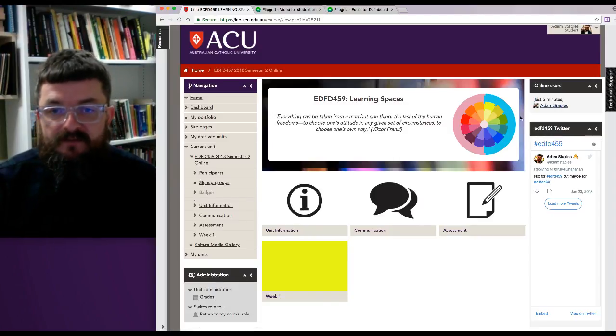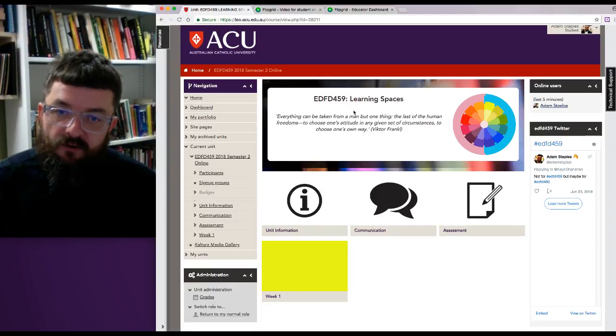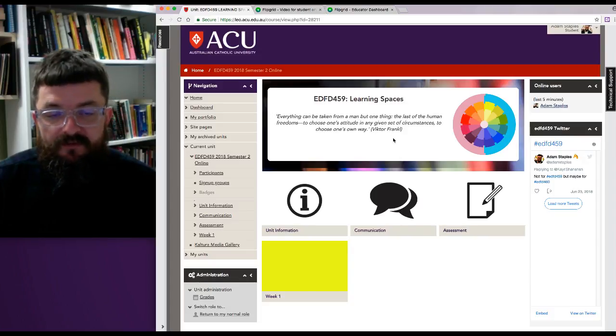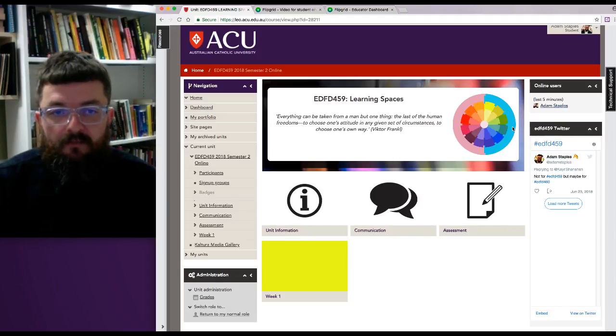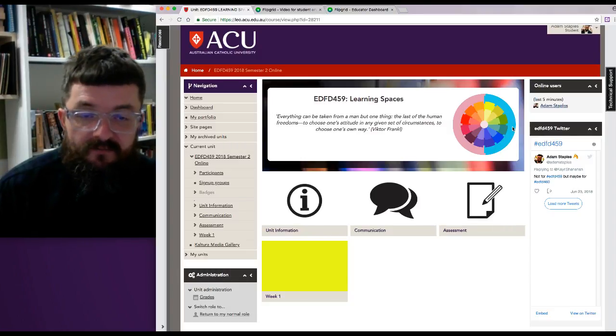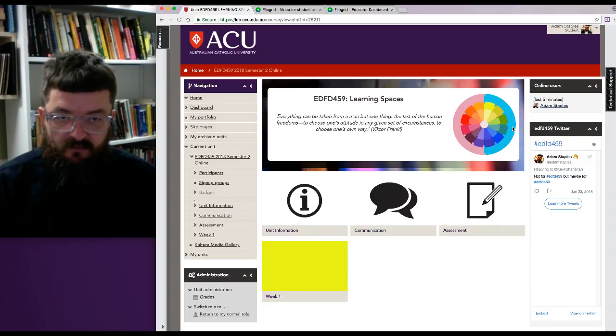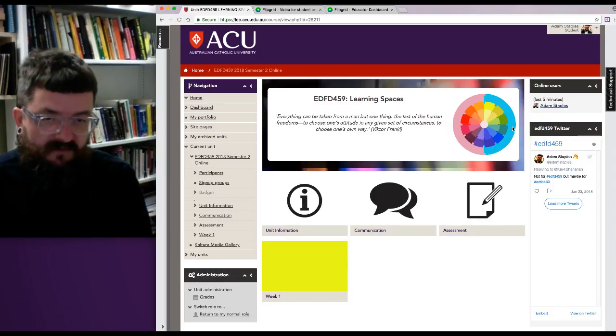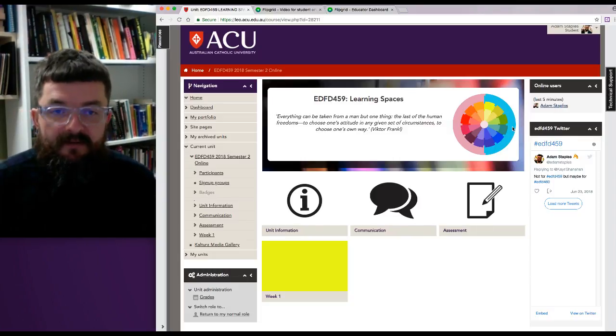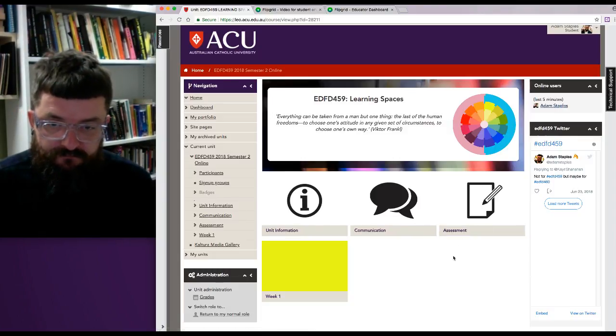So you're able to obviously see the heading here. I've got a quote from Viktor Frankl, who is one of my favorite authors. And then on the right-hand side of that, we have an image of a color wheel. And the color wheel is representative of a series of e-badges that are released throughout the course of the semester. And those e-badges represent successful completion of assignment number 1. And that I will explain in greater detail at the start of week 1.